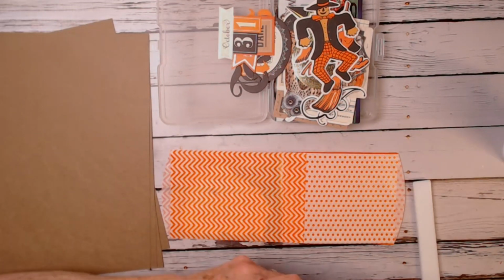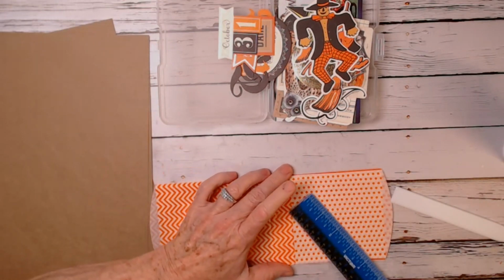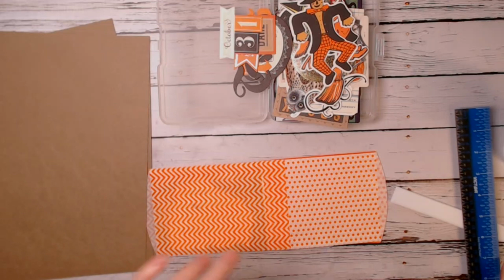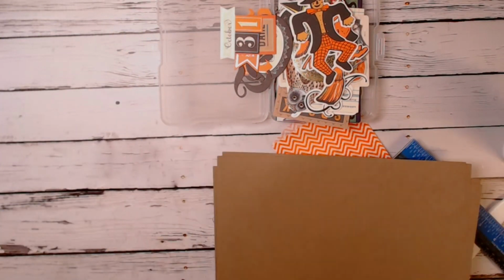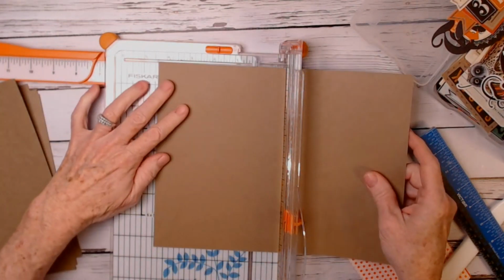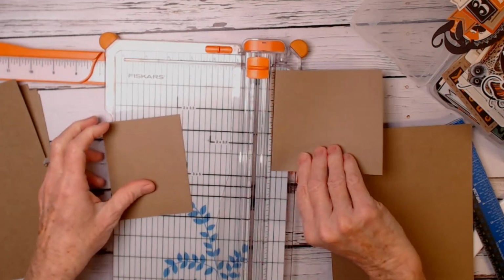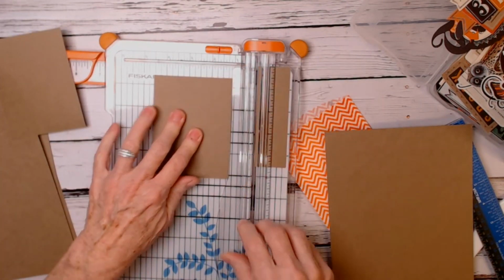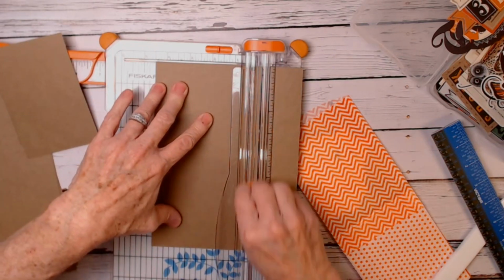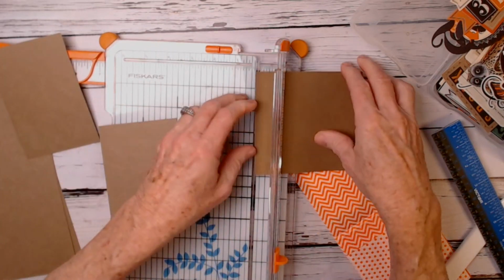Finished size here is, what did I say this was? 4-inch, about 5 1/4. So if we cut say 3.5 by 4.5, 3.5 by 4.5 pieces of this cardstock. I'm going to just cut several pieces right now. 4.5 by 3.5. These are like little photo mats for right now. Okay, I've got 4 now.